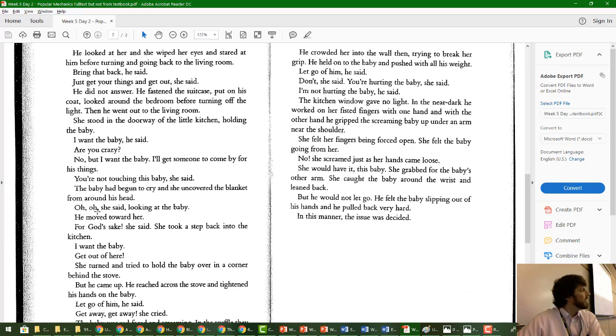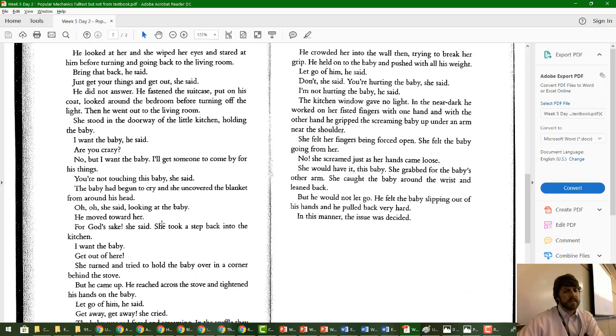"Oh," she said. Listen to how non-committal an utterance that is. That could mean anything. Oh, it could be like "there," or "oh." It could be anything. It's such an odd thing to put for somebody to say that's meant to have any specificity.